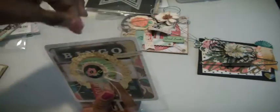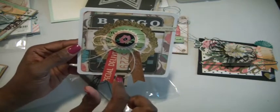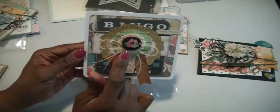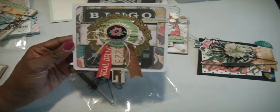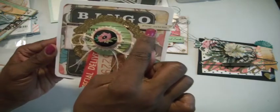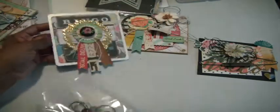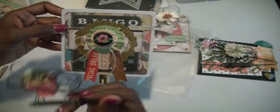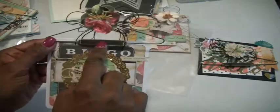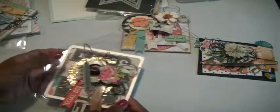The next one here had a nice-size bingo card that came in the ephemera pack — black with white writing. So I coupled it with this pennant. It had this silver frame. I used the On Trend brad on top of that pennant, some of the cream twine, and then one of the cutouts says 'fun times,' which made me think of when I used to go play bingo. The inside is done really simple. I thought I would couple that with this hanger — it has a really pretty flower, I think that's from Recollections, because the background of this page has flowers. And it has the word band that says 'life is about creating yourself.' Okay, that's the fourth one.